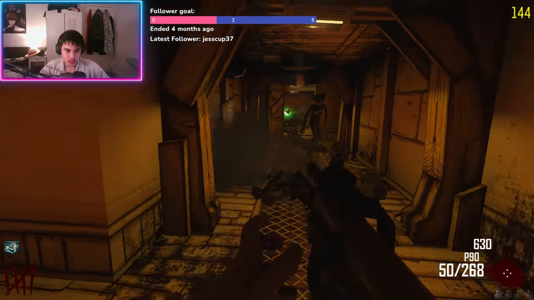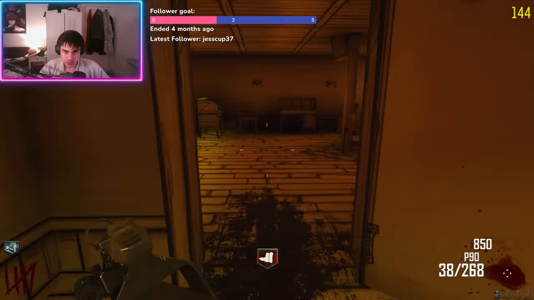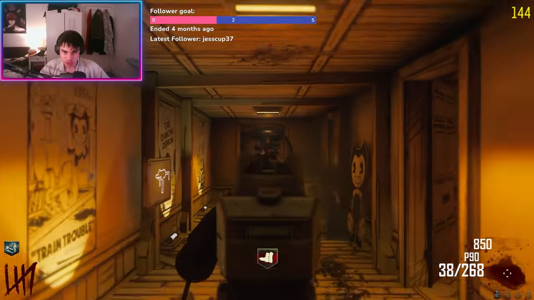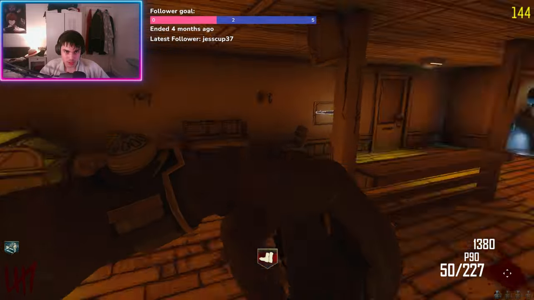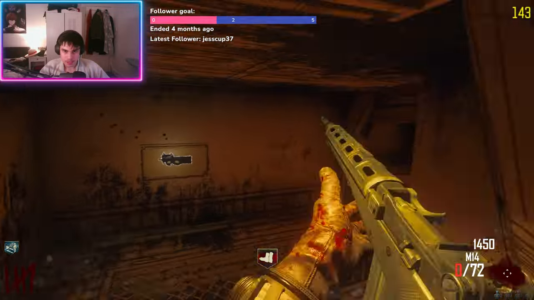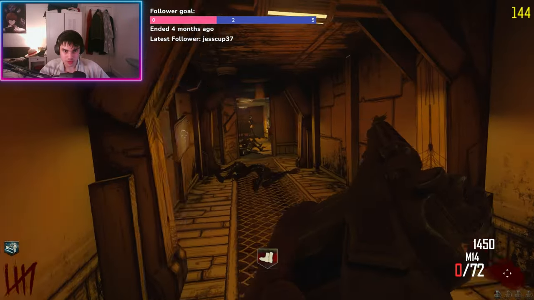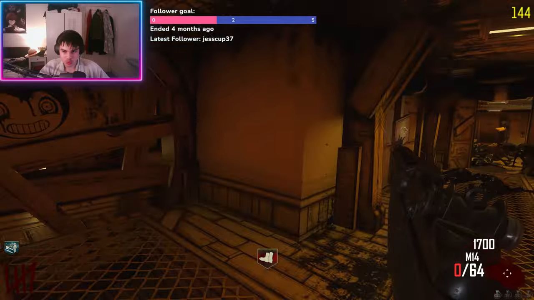Cool. Okay. So we got fast boots. All right. We can use fast boots here. Fast boots is quite nice. All right. How much is this door? 2,500. All right. We want to open that door as soon as possible.